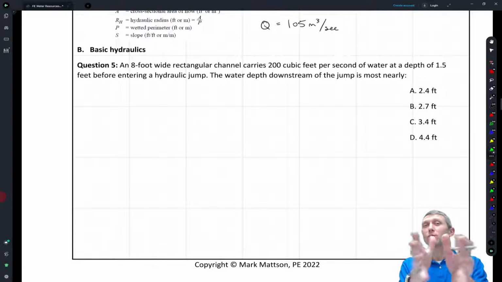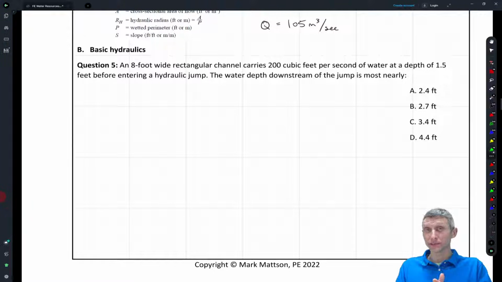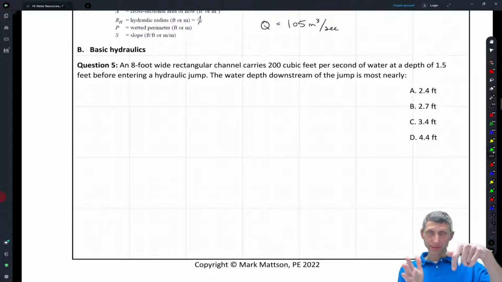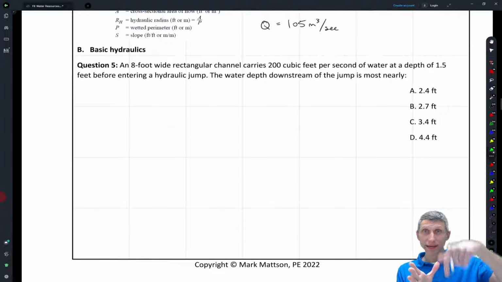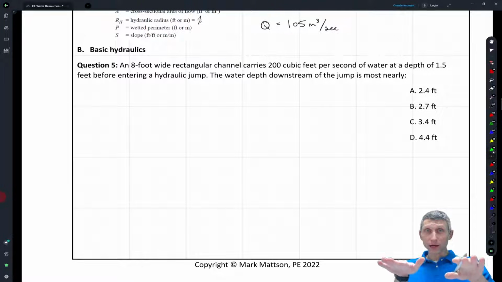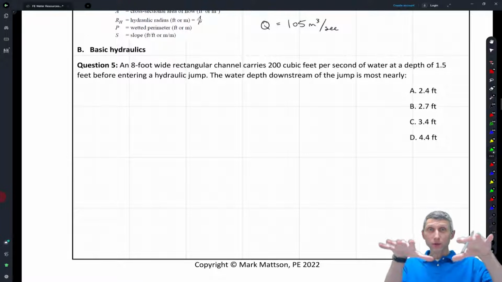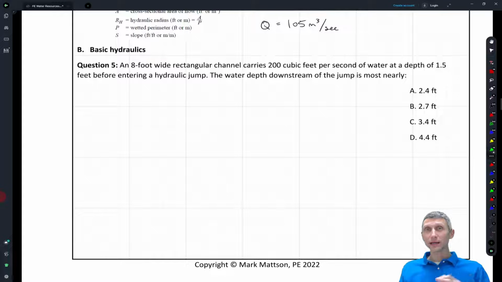I guarantee every one of you has probably seen a hydraulic jump today. Do you know where? If not, you'll never wash your hands the same again. When you're washing your hands, let the water go for a second and just look down and see what happens. The water hits the sink bottom and splays out, and then all of a sudden, at some radius from the center, it jumps up. It goes from this fast, smooth flow to a jump, but that's a hydraulic jump. You'll see that anytime you wash your hands, hopefully.